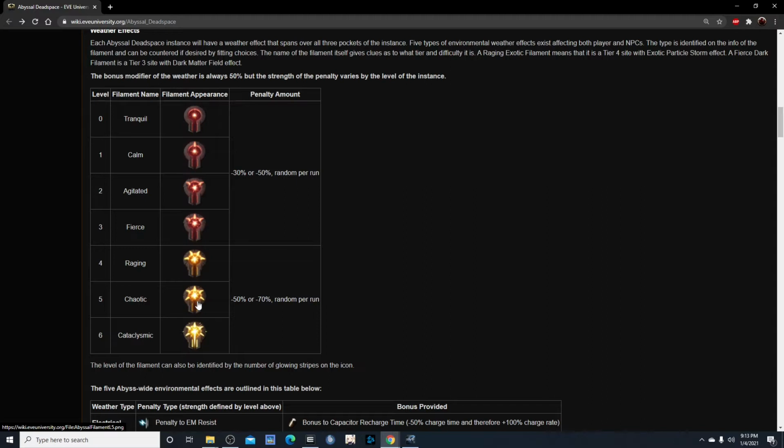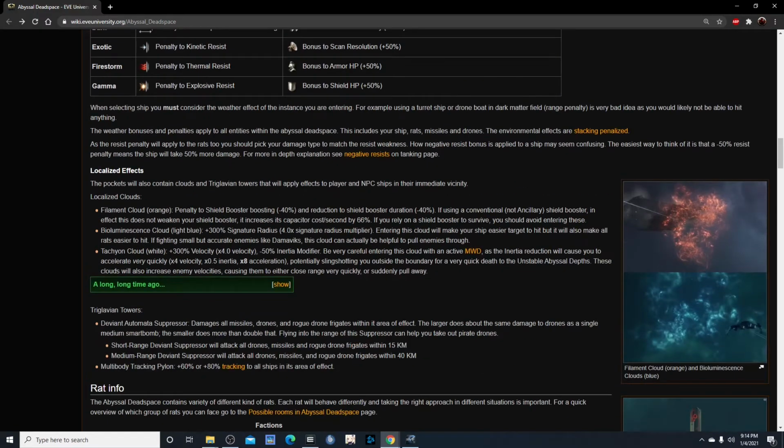And if you have it in your inventory, you're going to see that it's worth a lot more than your usual filament. Now, I don't exactly know what this means because I do know that it's different. Like when you go from a 4 to a 5, the effect is different. So your penalty amount is a little bit different, but I couldn't tell you exactly how much more. It just says random per run. I just don't know if that's exactly true because every time I've done a number 4, the penalties have always been the same for me. So I don't exactly know why they put this, but they might have a reasoning behind it. I just don't know what that reasoning is. So yes, but we'll move on from that.